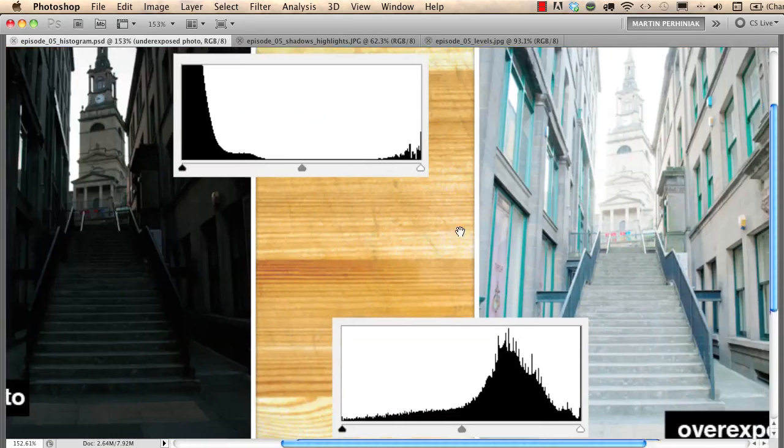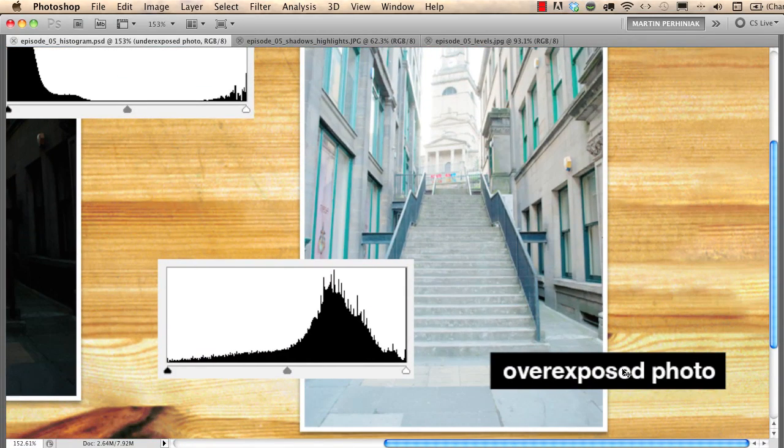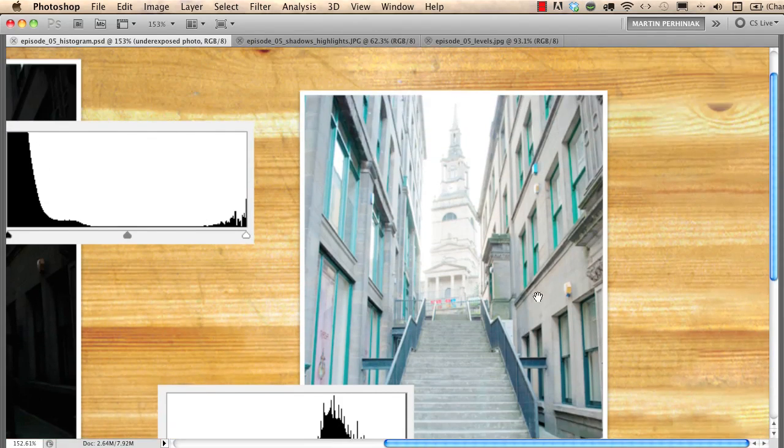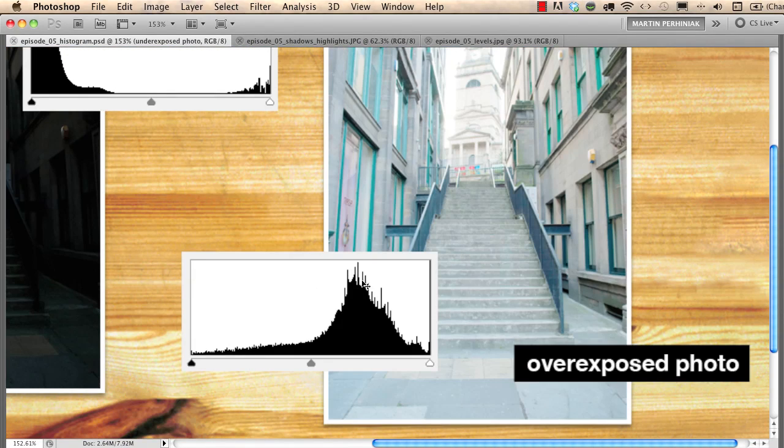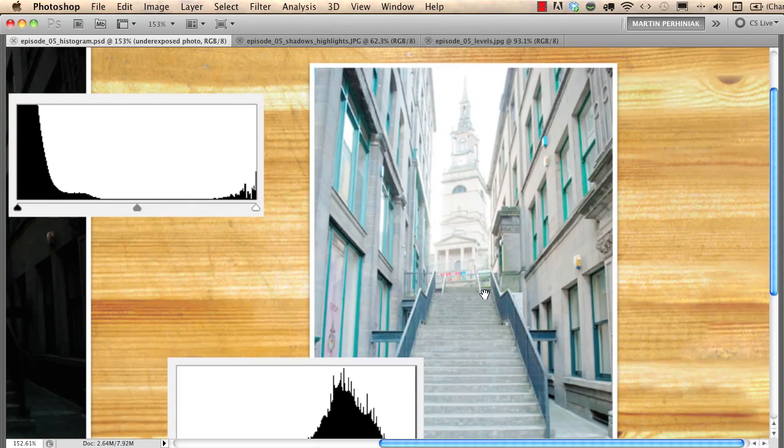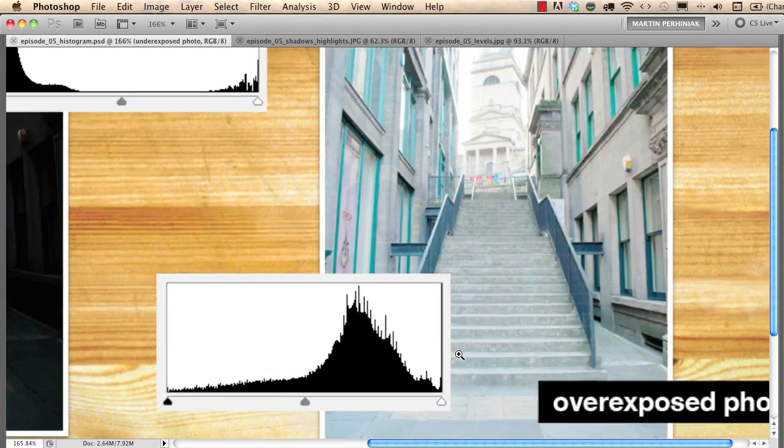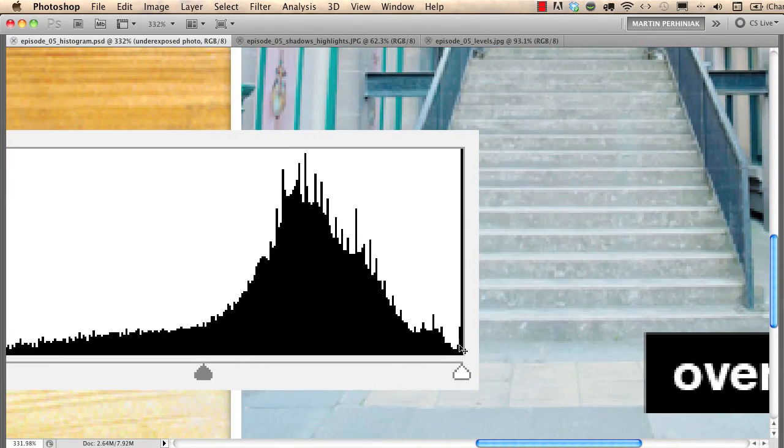On the contrary, with an overexposed photograph, we have most of the tonal information stored in the highlights and midtone area, nearly no shadows at all, and a lot of highlights, which is represented by this one vertical black line here on the far right.